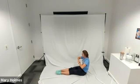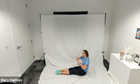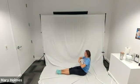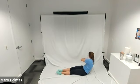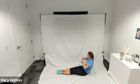Come back to center, inhale, exhale, lift, twist to the left, inhale, come to center, exhale and twist to the right. Inhale, come to center, do this 2 more times, exhale to the left, inhale, come to center, exhale, twist to the right. Inhale, come to center. Exhale, twist to the left. Inhale, come to center. Exhale, come to the right side.